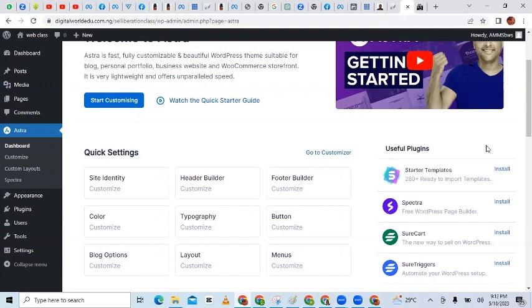There's a plugin to add a slider to your website. There's a plugin to have a cart, if you want to make it an e-commerce website. There's a plugin if you want to make it an MLM website. If you want to make a website where people make payments and join a membership, there's a plugin for that. So the power of WordPress websites or landing pages is in the plugins. The major power is in the plugins, because plugins are the software installed that help you carry out specific functions.